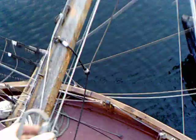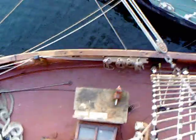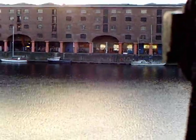So let's see what we get. Right. Okay. Let's try this. There we go. Safe and sound. And back down to the deck. And that is what they call a trick to the topgallant.